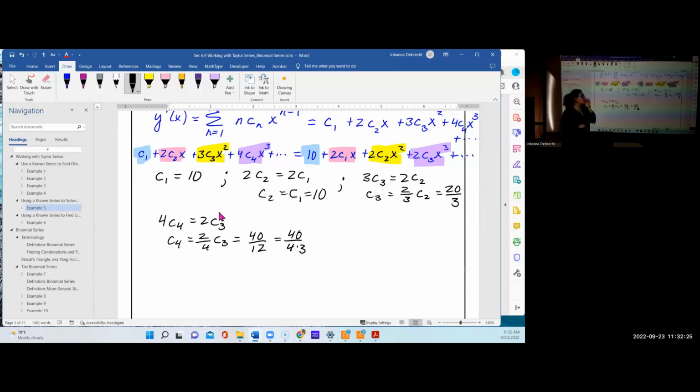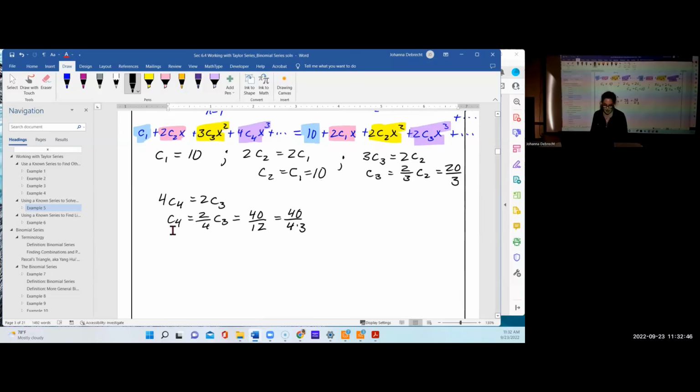Well, as it turns out, when there's a pattern to be found, it is usually more simple to find the pattern. It is not simple to find the pattern, but it's easier to find the pattern if you don't reduce. All right, so I'm leaving this like this, and I'm hoping that I'm going to see a pattern emerging. And in fact, we will see a pattern emerging, but it is not trivial to find this pattern.